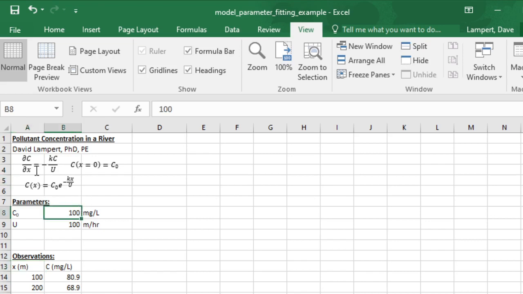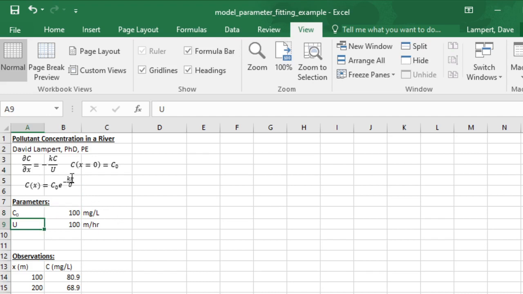Okay, so this is not a super complicated model. There are much more complicated models for pollution in rivers and atmosphere and treatment processes, etc. But here we have three different parameters. And so the idea behind this problem is that we kind of know what C0 is. Maybe I know the amount of flow in the river, and I know the amount of pollution I'm putting in, so I can figure out what this initial concentration is, and it's 100 milligrams per liter. And then the velocity of the river, that's something I can go and measure with a tool.